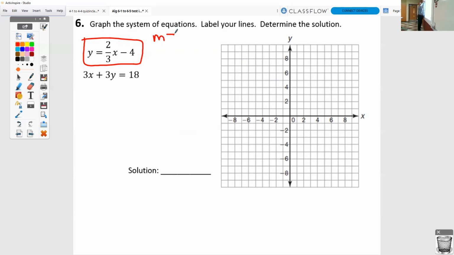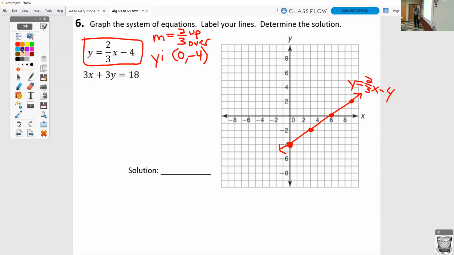If you go to graph it by hand, your slope is 2/3. That really means up 2 over 3. Your y-intercept is 0, -4. Or if you didn't want to do it that way, you could type this into your y equals, hit second table, and it'll tell you what points to graph. If we do it by hand, starting off at -4, you're going up 2 over 3, up 2 over 3, up 2 over 3. When you go to graph it, make sure that you have arrows on the ends of your lines and that you label your line.